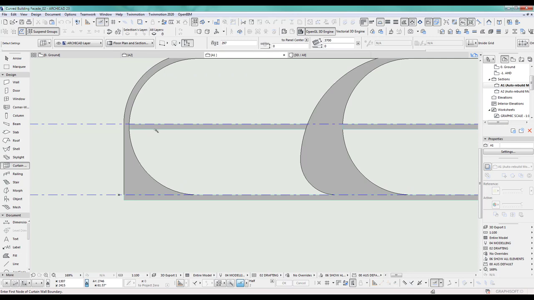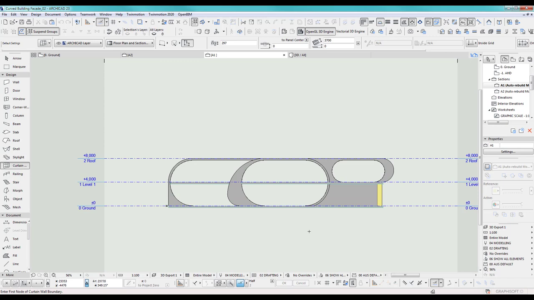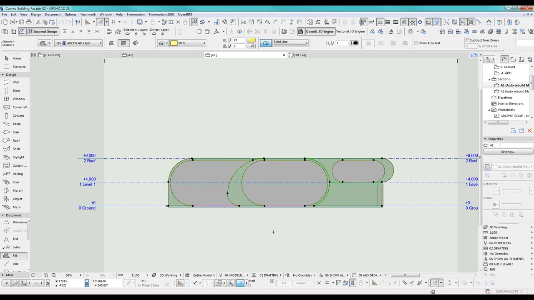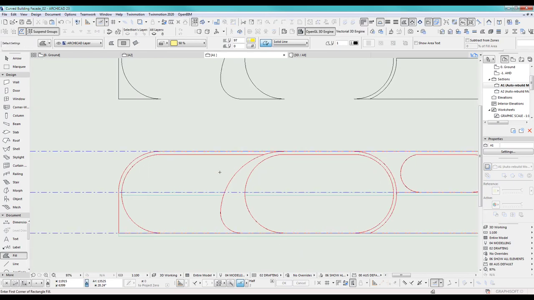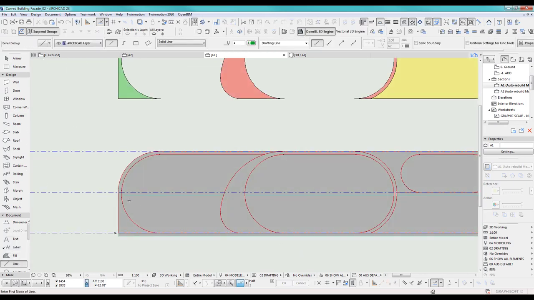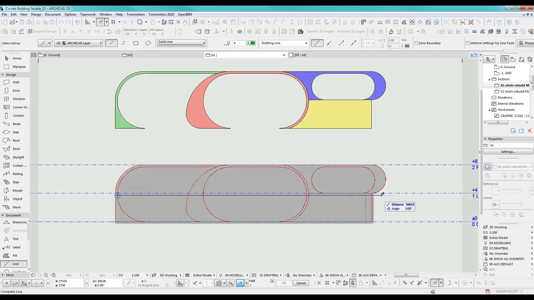So let's show you the solution that definitely will work. Back to our working drawing. And we take all the fills and we just drag them up. I'll show you what to do in a moment. There you go. And let me get a line. And what you do is, let's draw this line and draw another one. Okay, and we drag this up from here to here.